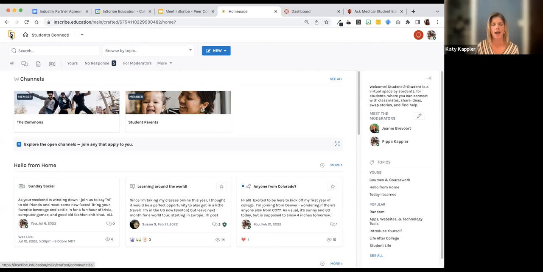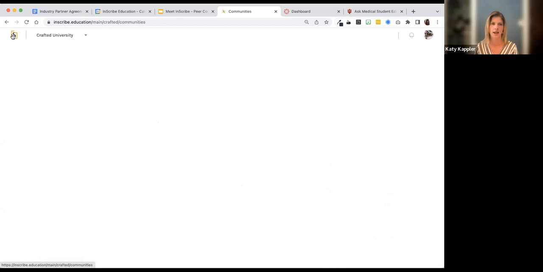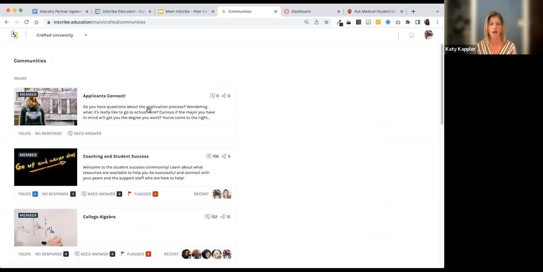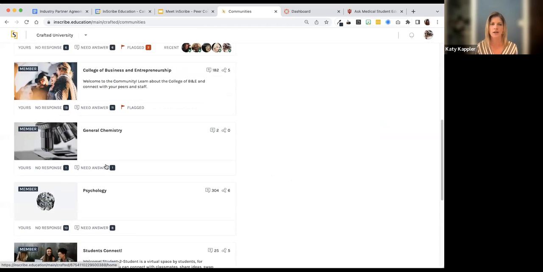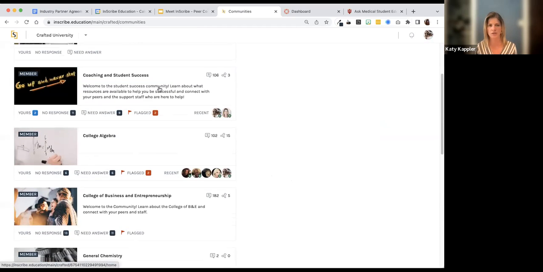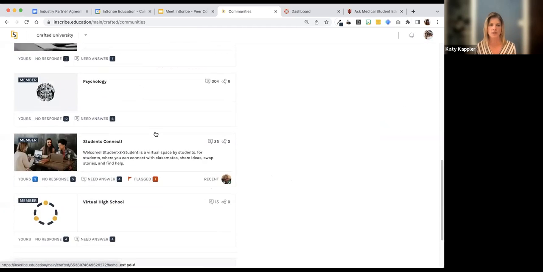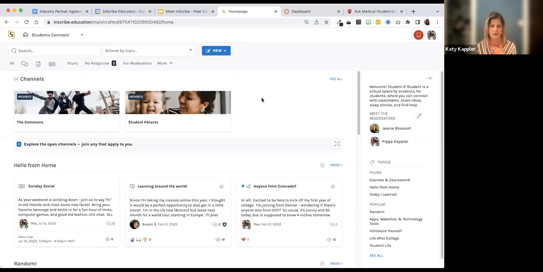Okay, so in this example, I am Pippa. I am logged into my students community. I should say that, as I mentioned at the very beginning, we do communities that cut across many aspects of the learning life cycle. So it's possible that Pippa has other communities maybe focused on the courses that I'm taking, or to connect with my student success coach or my advisor. Again, we're going to really focus on the peer-to-peer example today.